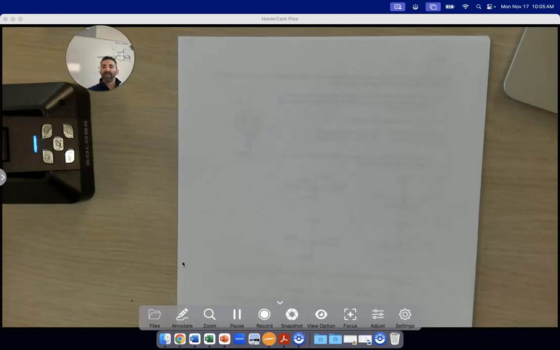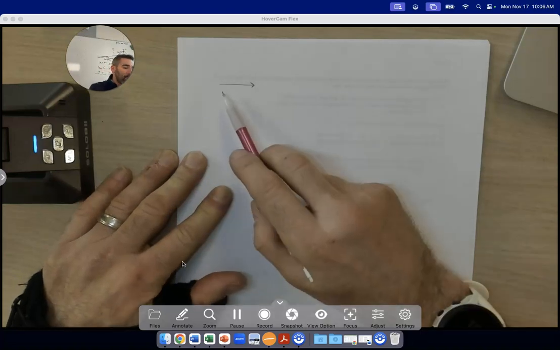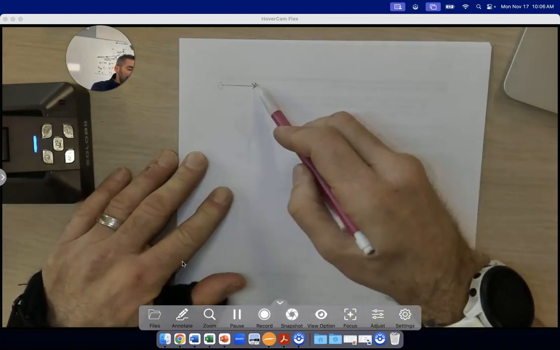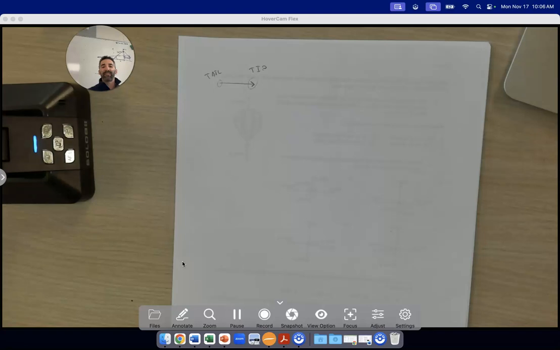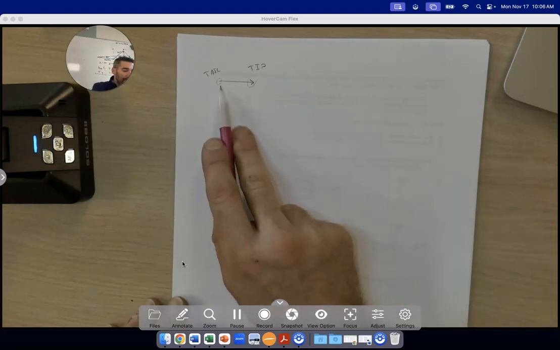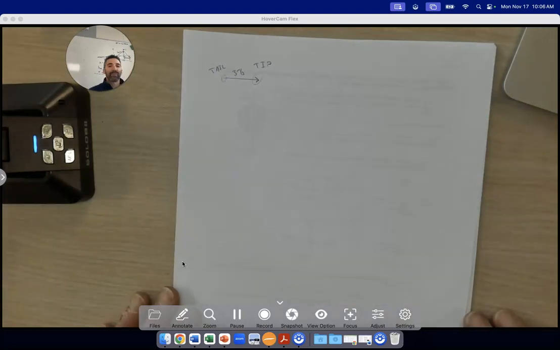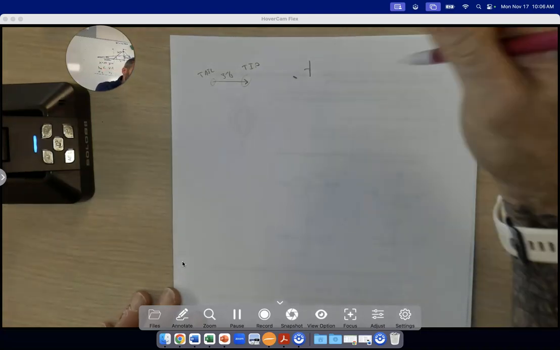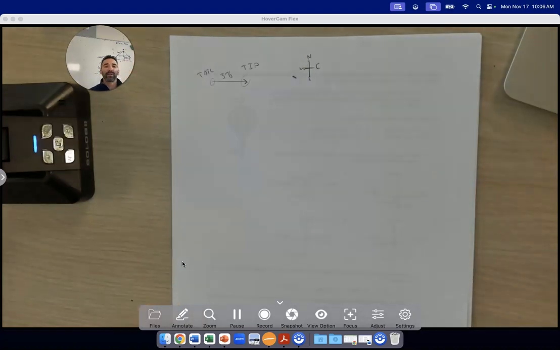Now, overall, we kind of know what a vector is. Vectors we know are essentially represented by an arrow, where we have two sides of my vector: a tail and a tip, which we will get to momentarily. Our physics definition of a vector is that it has both a size, which is a magnitude, and a direction. So this vector would be, let's call it, 3 meters per second, going in the positive direction, or specifically, if I put a little compass here, north, south, west, east, I could say 3 meters per second east.